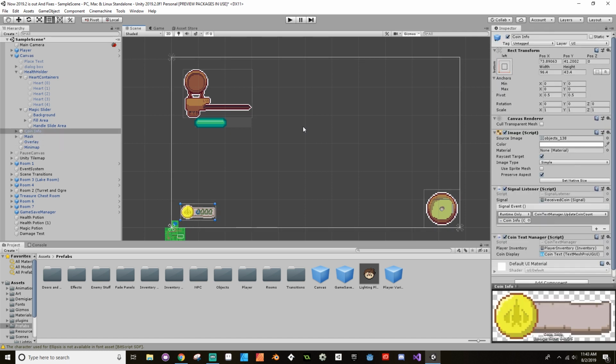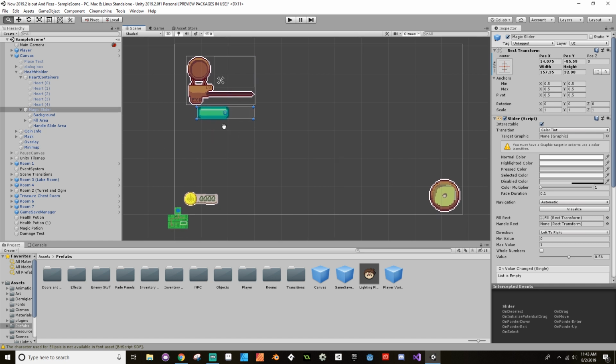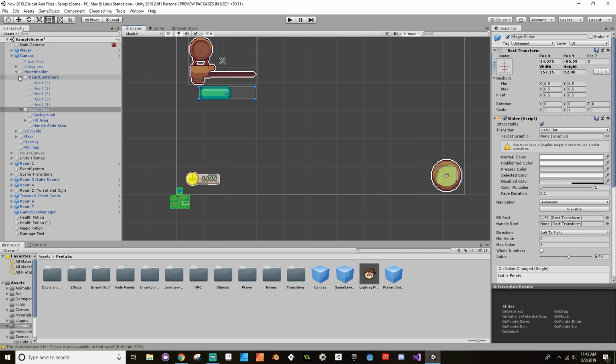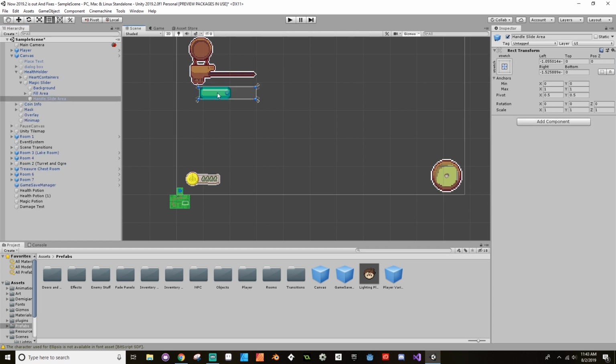Can I just Control Z back to where it was? No, I can't. All right. Okay. You get a pass there, magic slider.